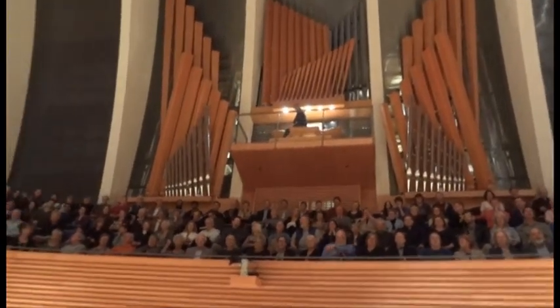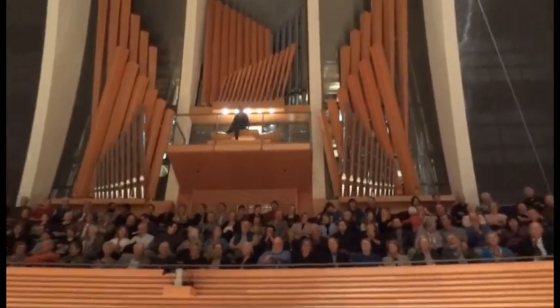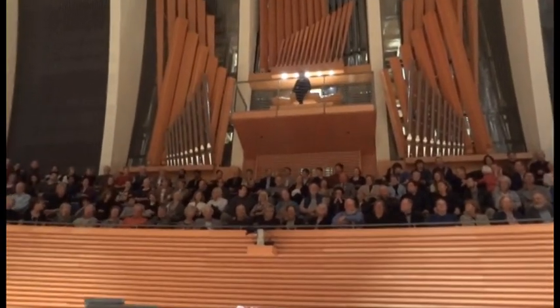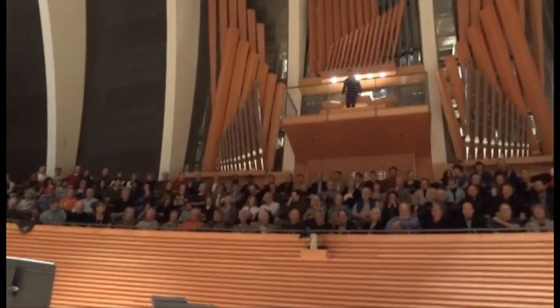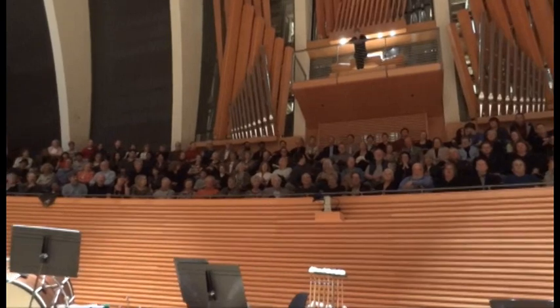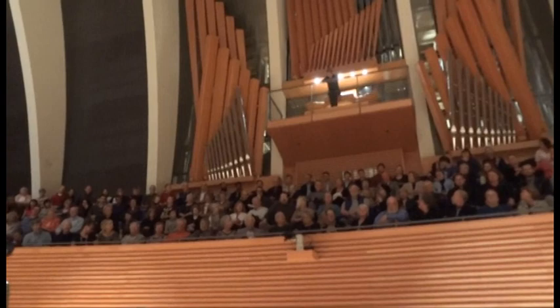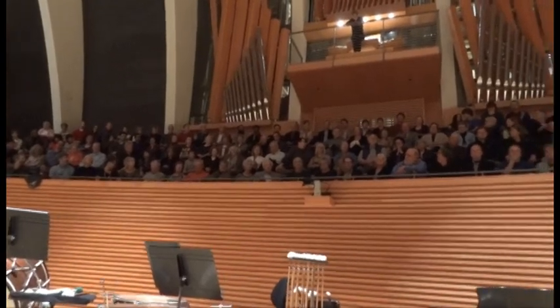Okay. Raise your hand if that was uncomfortable. Really? Not even you folks directly in front of the grate there? I'm curious to know, for you in the second and third row down — because we were trying to determine, is the distance and a little lower elevation make a difference? So for you in the very center there, the second and third row, is it okay?